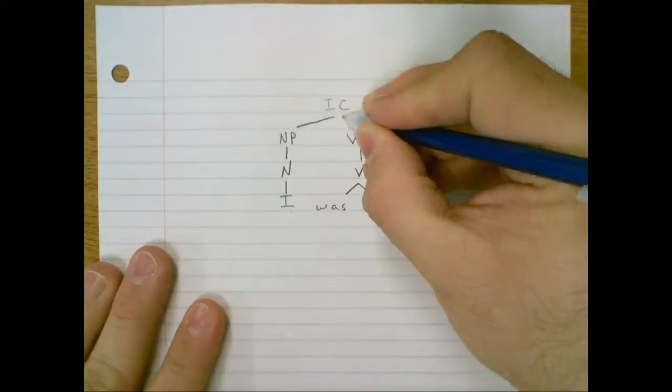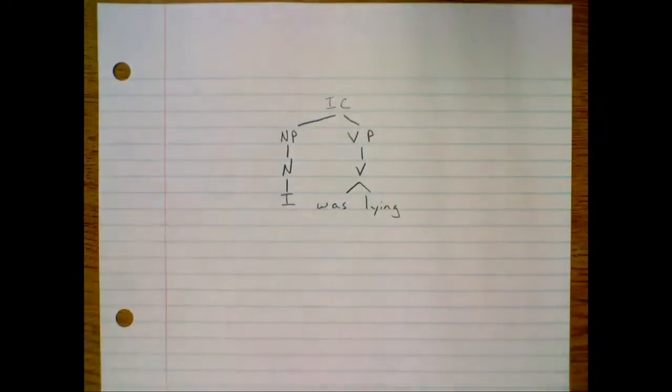Feel free to use a ruler for this. I know we're AP students. Sometimes that just makes us feel better if our lines are all straight. There is a parsing tree for our first little sentence right there. Nice job. A really simple independent clause. We've parsed it out and created a parsing tree.